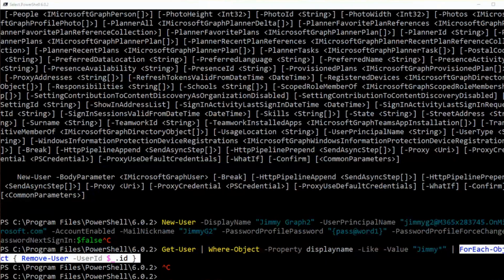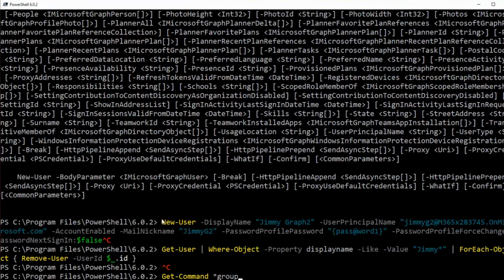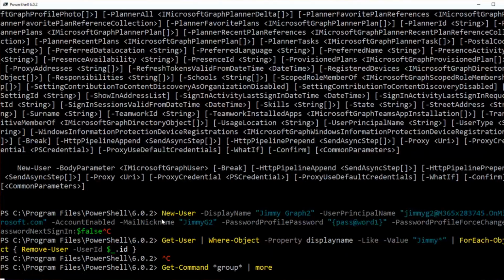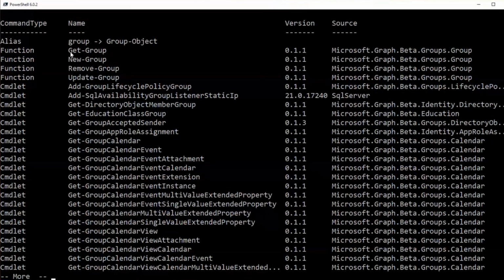And one of the things that I always do is I tell companies they shouldn't have groups that have only one owner, because then if that owner leaves the company, then you've got nobody to man the group. And so I thought this would be a great way to use the new PowerShell for that. So I kind of splunked around. We're running low on time, so I'm not going to walk you through the whole process. But what I did is, I did the get command, I did group. I'm going to pipe that through more because there's going to be a bunch of them. So I've got get group.